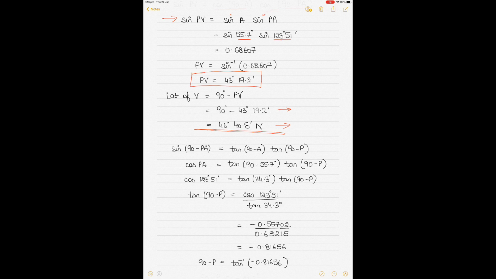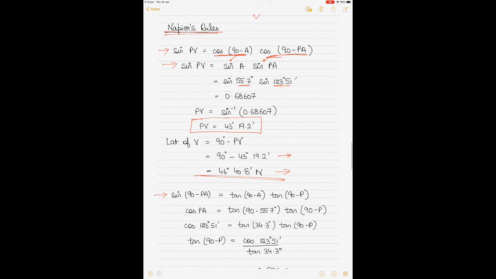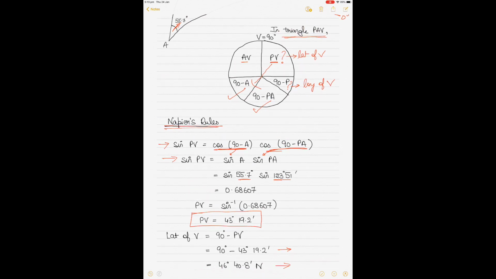To find angle P, use the other sine rule. So again, sine of middle, which is 90 minus PA, equals tan of adjacent. So if I erase this, and you know this is what happens with such long questions and with so much writing going on, it all becomes very cluttered. Students tend to get confused, they lose track, and that's why I'm making these videos so that you can watch them part by part. It gets a bit lengthy, but you need to have some patience and watch it part by part and solve it, and I can't make it very long either.